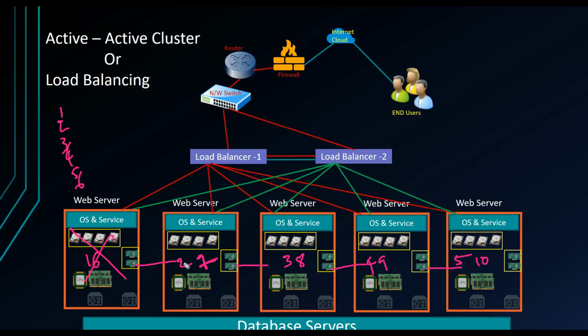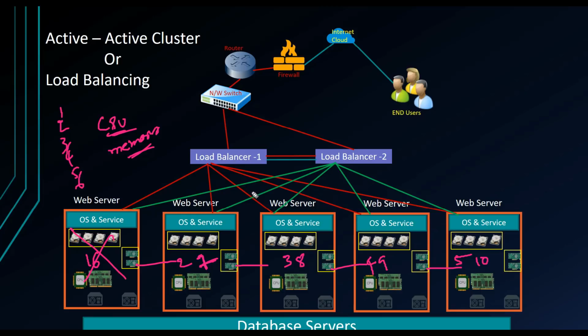There are multiple criteria you can set up in this environment. Okay, routing the request based on the server CPU utilization, or server memory utilization, or the server resource availability. All this you can set up in the cluster settings. Based on that, the service is rotated across the multiple cluster nodes or cluster members.